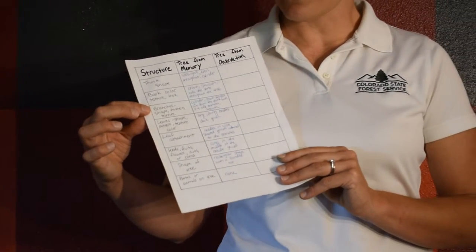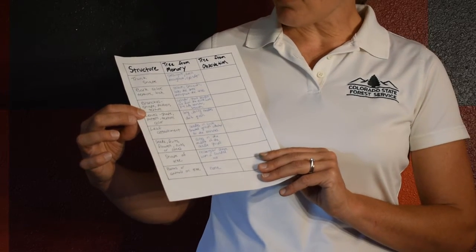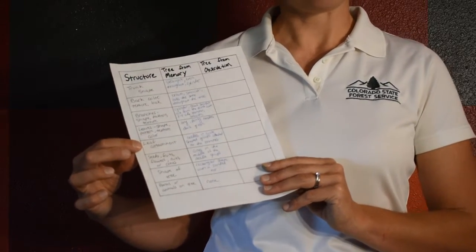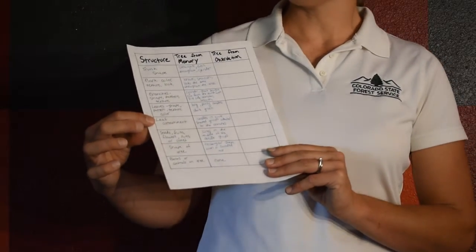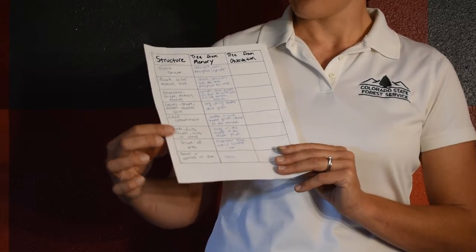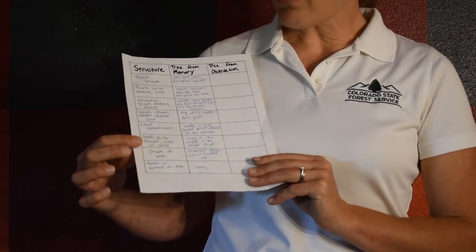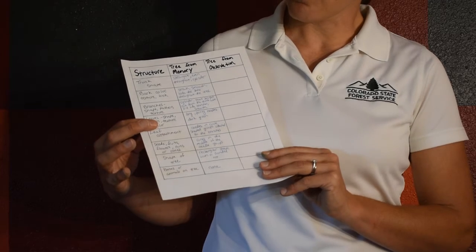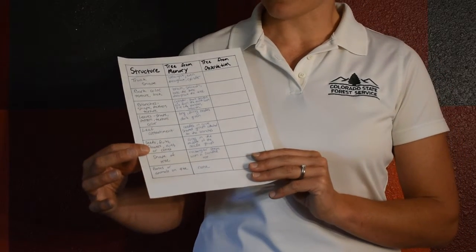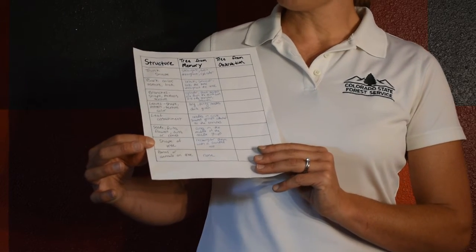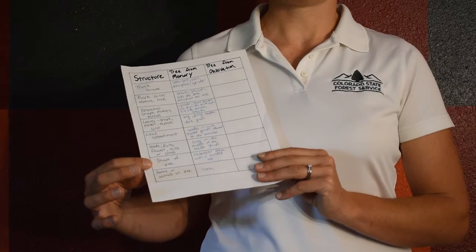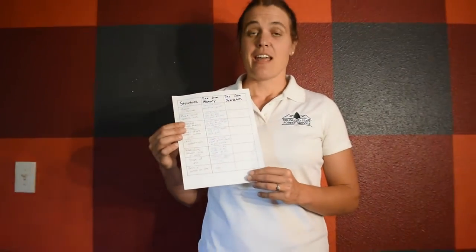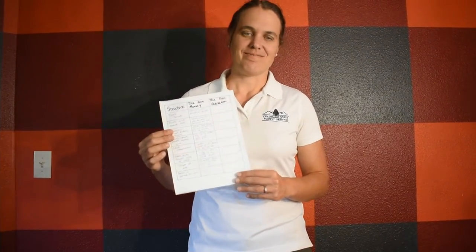Texture is how the branches feel. The leaves, their shape, pattern, texture, and color. Leaf attachment. Were they attached all in one place, or were they in a pattern? Seeds, fruits, flowers, nuts, or cones. Were any of these found on your tree from memory? What was the overall shape of your tree? And did you remember seeing any plants or animals on your tree? Take a moment to pause, fill in your graphic organizer, and when you're ready to come back, hit play.